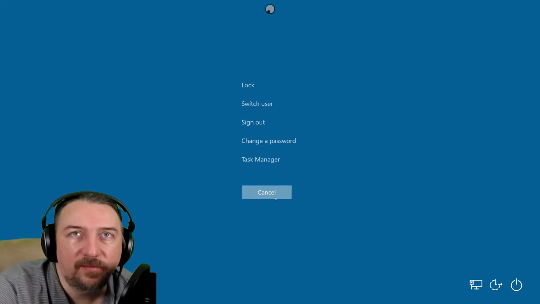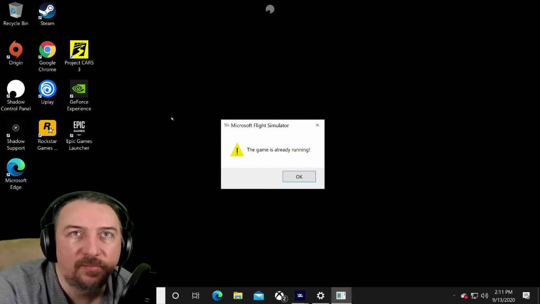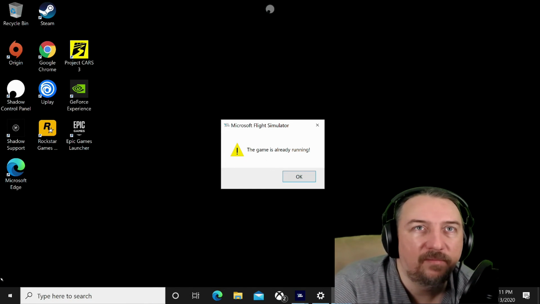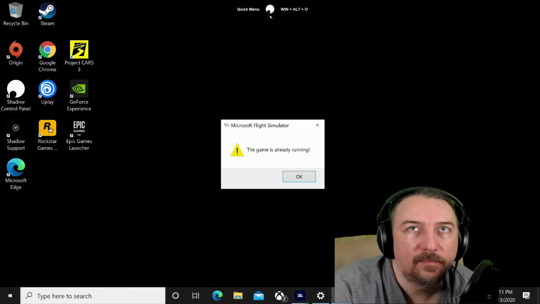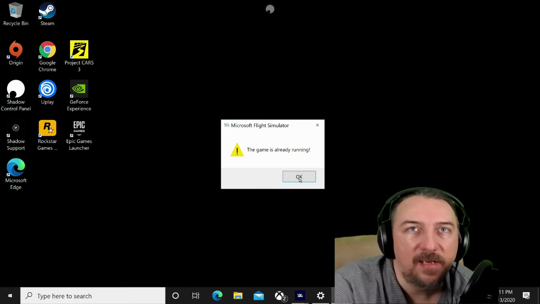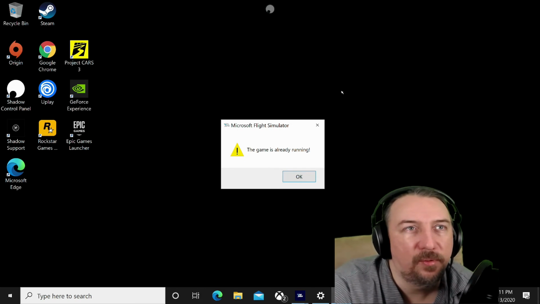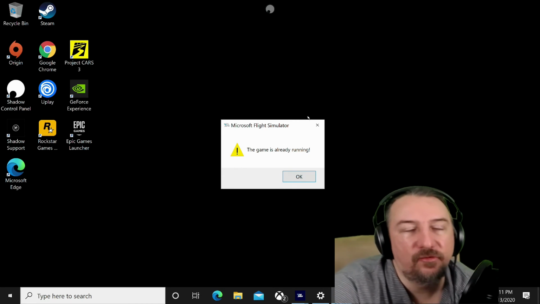Now let's click cancel. All right, so it's broken. Oh my God, everything's Windows. Don't tell me we have to do this. Oh, good Lord! Don't tell me we have to do this. My God, Microsoft Flight Simulator has totally screwed up my computer. It froze my computer. Now I have to contact Shadow to unfreeze it.